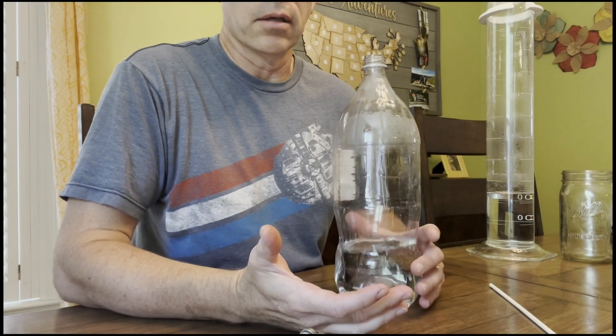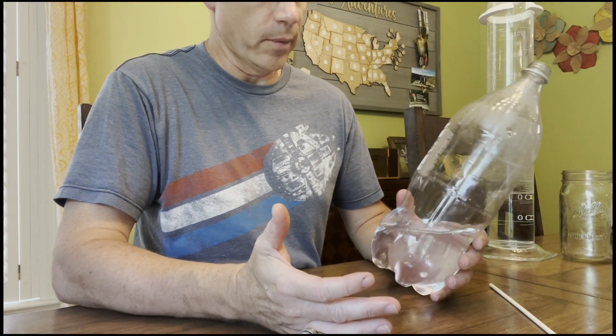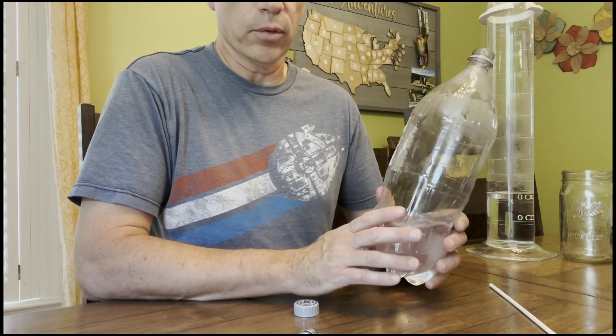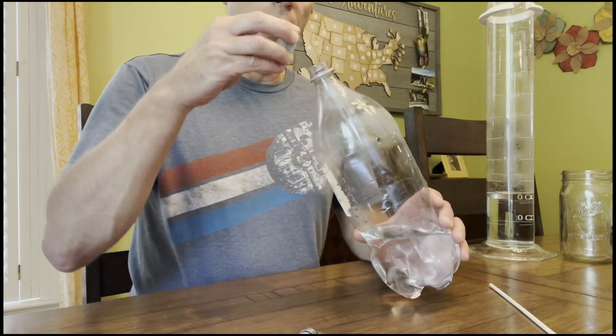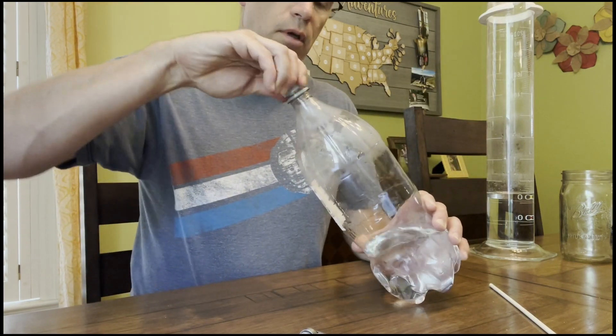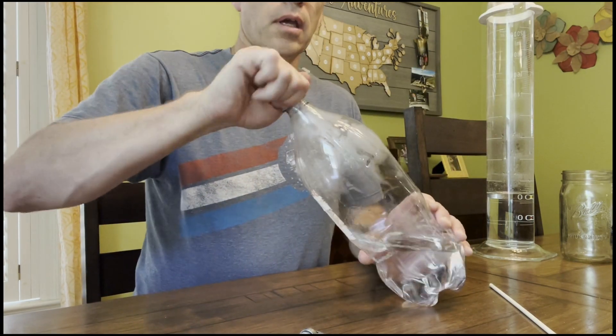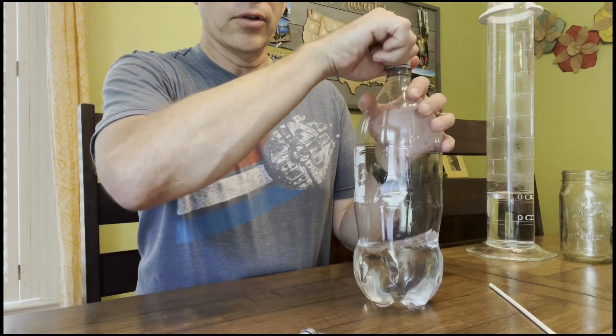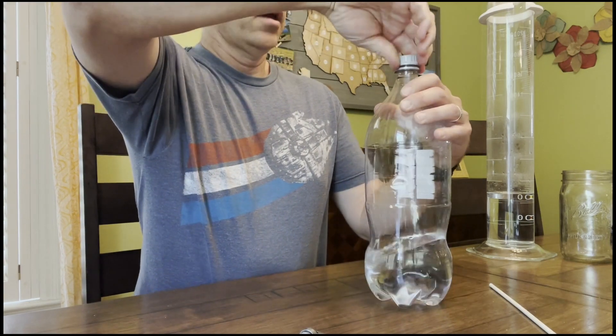This is a second demonstration you can use to show formation of clouds. For this one we have a two-liter soda bottle, again filled with hot tap water at the bottom. The first thing we're going to do is cap the bottle and just shake it a little bit. I think that adds some water vapor to the air, increases the amount of water vapor in the air.